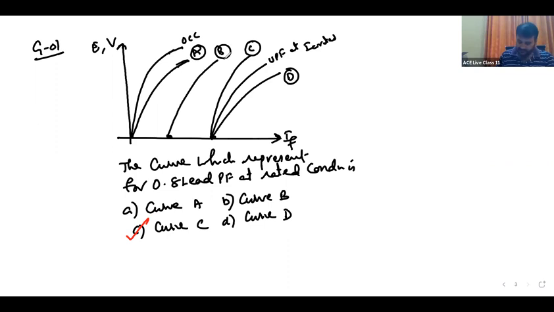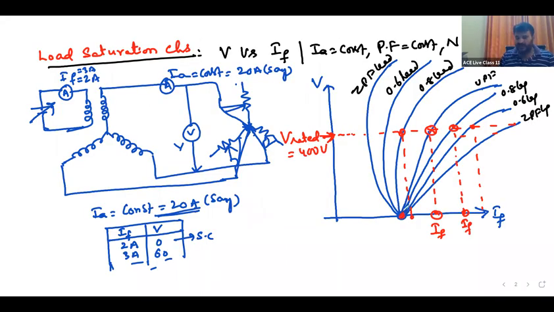B is also on the left side, na? Rated current. Very good. See, this group of characteristics started from the same point. Only then are these said to be related to rated current. Say 20 amperes, as we drew earlier, the starting point is the same. Why? Because at short circuit, the current is equal to 20 amperes. We have drawn all the characteristics for 20 amperes, so their starting point must be the same.